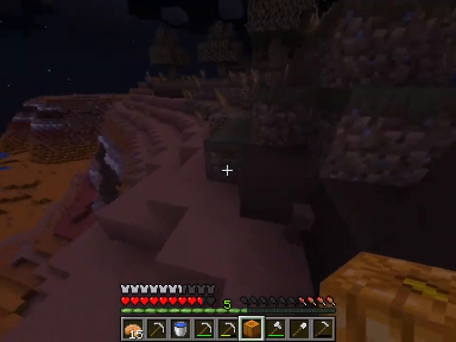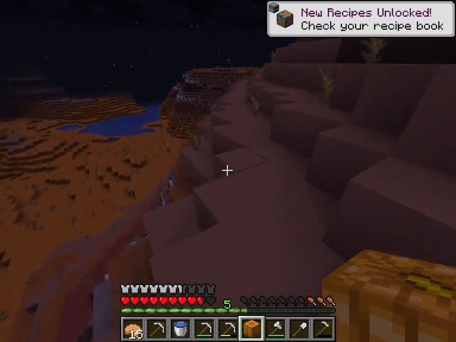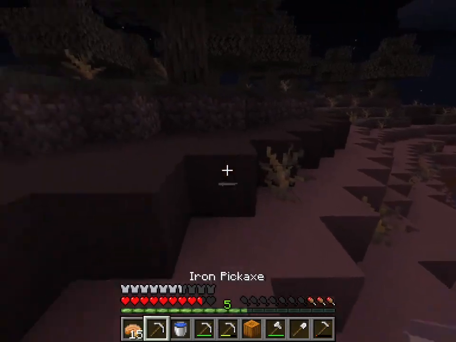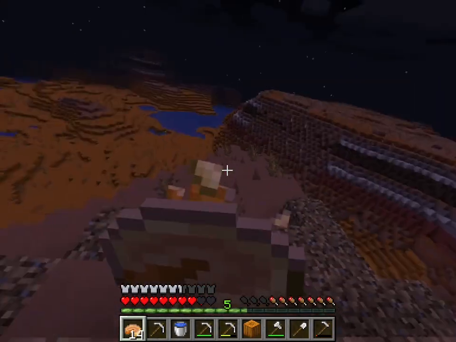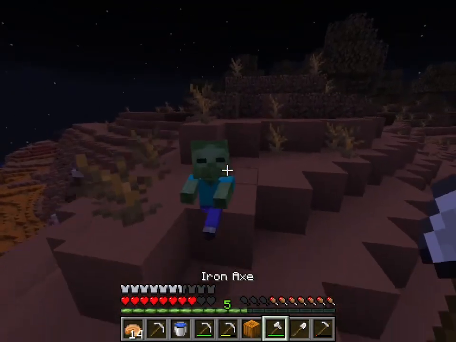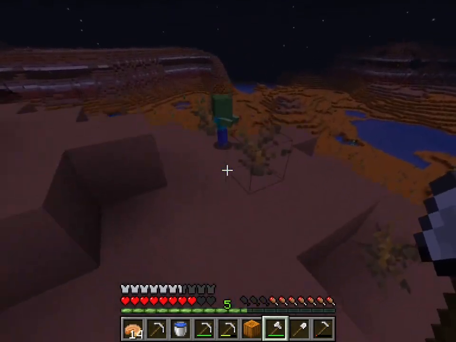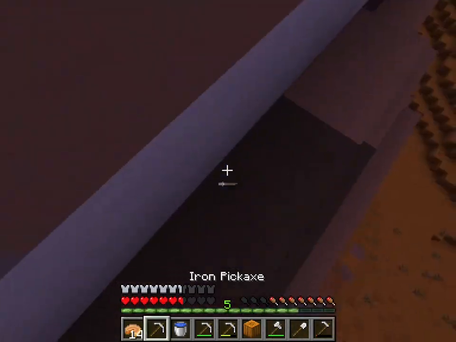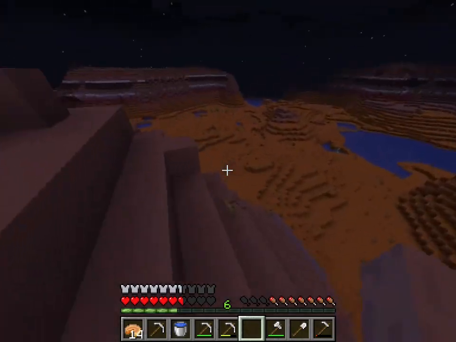Oh, baby man. Nope. Oh, and I can make. Oh, that's how you make that. I never knew how to make that. It says furnace because Java is better. I don't know about that, but you know. Bam. Come at me. Got him. Melons, unite.